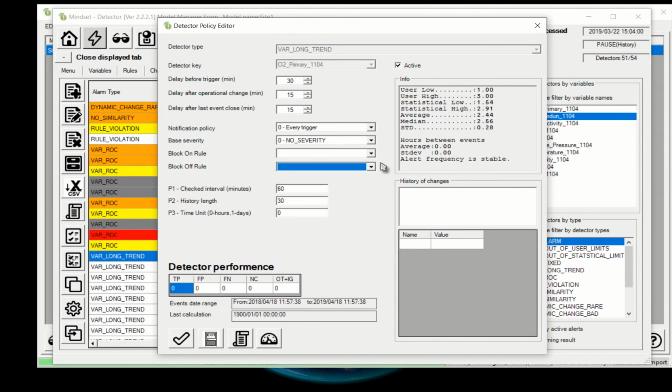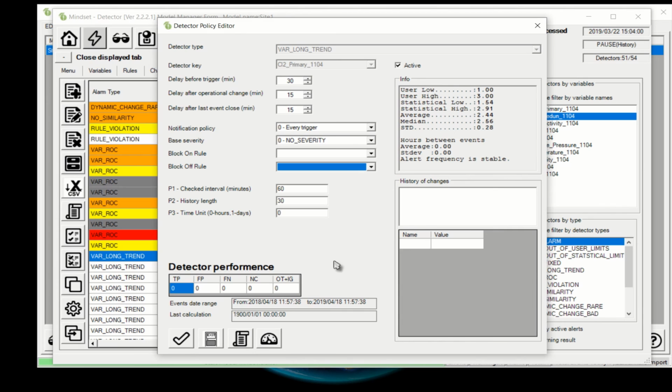The following 3 fields are specific to detector type. Further details about these parameters can be found under Detectors in the Topics section of our website. At the bottom of the screen, the fields used to calibrate the detector are displayed. An explanation about a detector's manual and automatic calibration can be found under Detectors Calibration in the Topics section of our website.